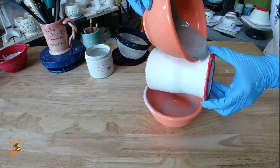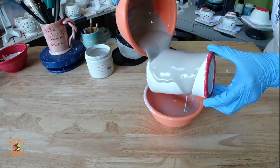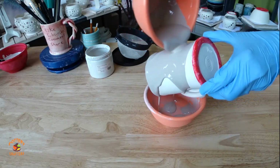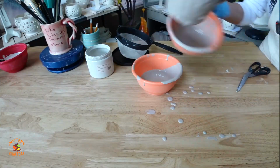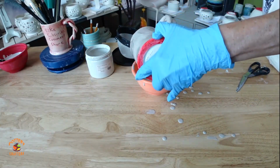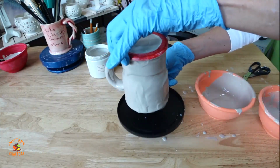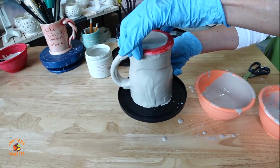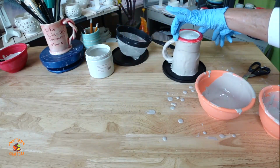Now pour the Honey Flux on the outside by holding the foot of the mug. I started pouring after I saw Dante from Earth Nation Ceramics pour his brushable glaze in his videos. Now place the mug upside down so the glaze flows towards the top of the mug. Otherwise, the glaze can get too thick on the bottom and melt off the mug.